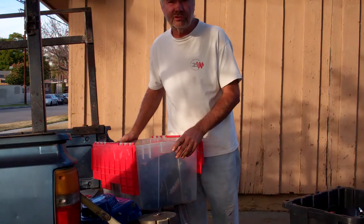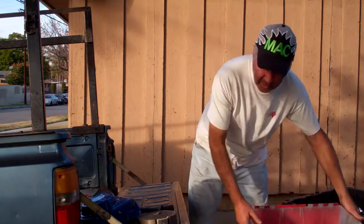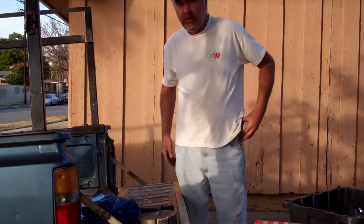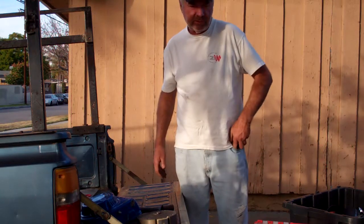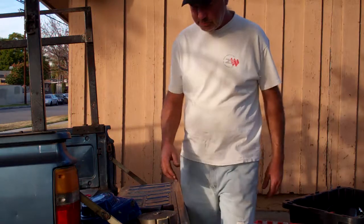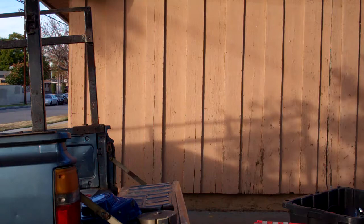Now I gotta find some more sheds to stick it into. Anyway, have a good day. Let me see what time it is here. It is 3:24 in the afternoon. And it's about time to close up shop, put the stuff away. So take it easy. Don't forget, January 25th, 2014 is supposed to be my yard sale if I don't get rained out. Anyway, have a good one, guys.